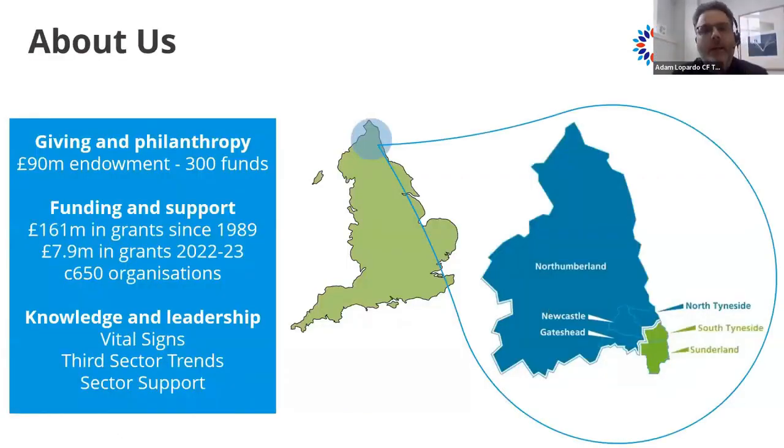Yes. Sorry. A little bit of context. You can look us up, but we are based in the northeast of England. We're a fairly large community foundation. We give out quite a bit of money, so we're able to do a lot of work. But the context I wanted to give you is that we are in an area where there are multiple issues around deprivation, and last year data showed that Newcastle itself, where I'm based, has the highest levels of child poverty in England. It used to be London, and we overtook it, not a race we really want to be top of. So there are some issues in and around where we are, and that leads into why safeguarding is important.